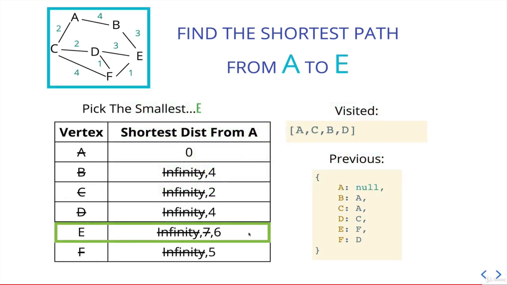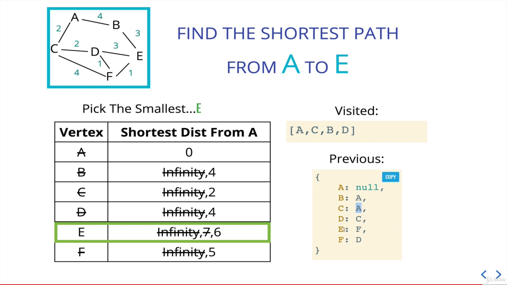All we have to do is work backwards. So to get to E from A, we start at E. And we look at, all right, F. Well, to get to F from A, the shortest possible way, that's what this is all storing, we end up with a list of the shortest way to get to any node from A. The shortest way to get to D from A is through C. And to get to C, we have to go from A. So A, C, D. That's the shortest way to get there.